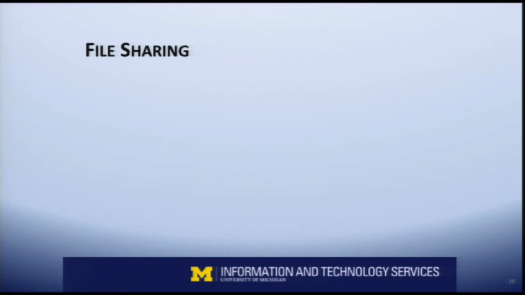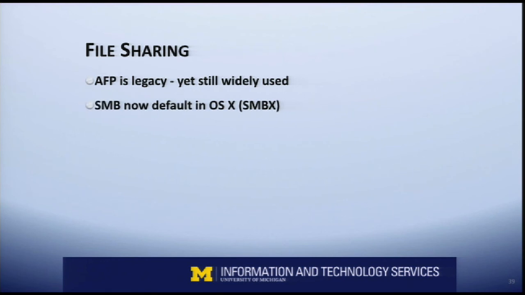File sharing. I think we all kind of know what we can do with file sharing alternatives. I just want to go over a few things so we're all on the same page. AFP is legacy now, so Apple does not consider it their first choice anymore. SMB will be your choice now as a default. They use their own homebrew tool now. I'll call it homebrew because sometimes it works like that. SMBX. Still working on a lot of bugs.